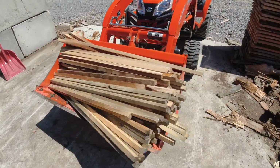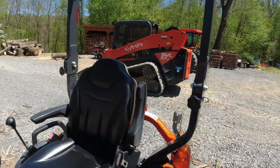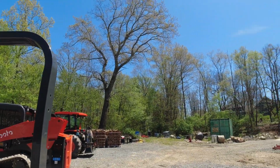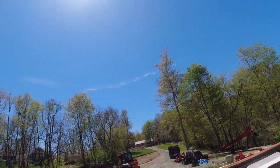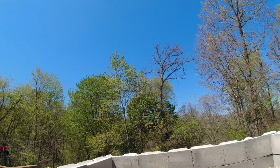All right, we got about 100 stakes here. I'm gonna take this back up to the house. But it is a beautiful day. It's finally drying up. Today's the second day it hasn't rained, so it's perfect. 66 degrees.